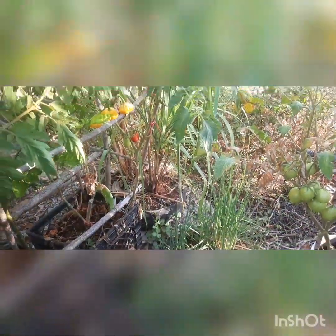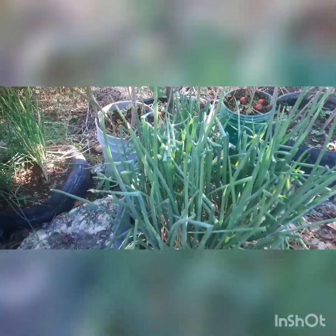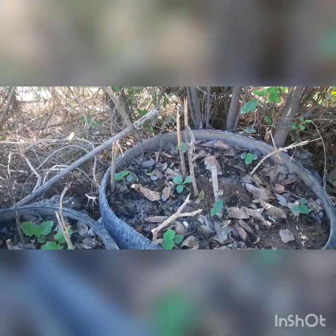Those are scallion. And here is another thing with scallion, tie with scallion. And my tomatoes behind there in those three buckets. All of those red ones are coming out today. I have in this tire some kale. And over here I have some okra and one cabbage in right there.